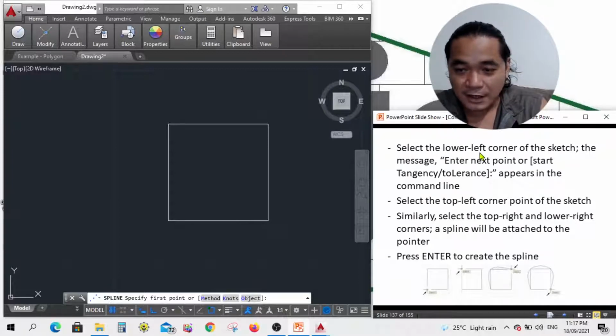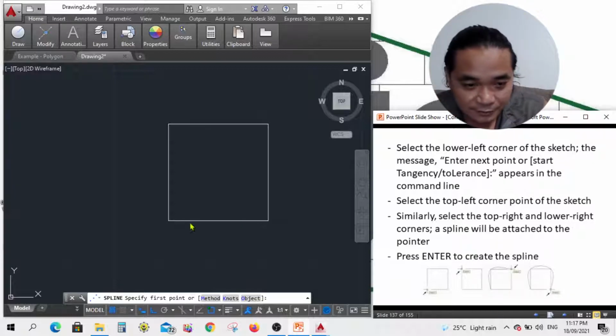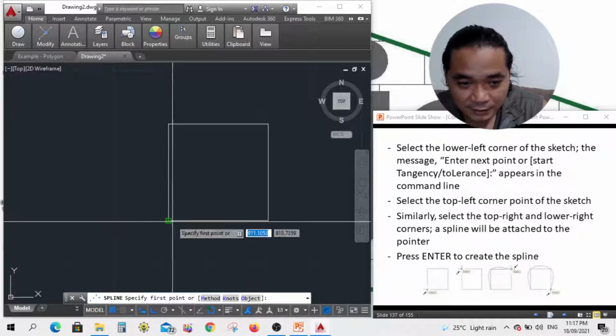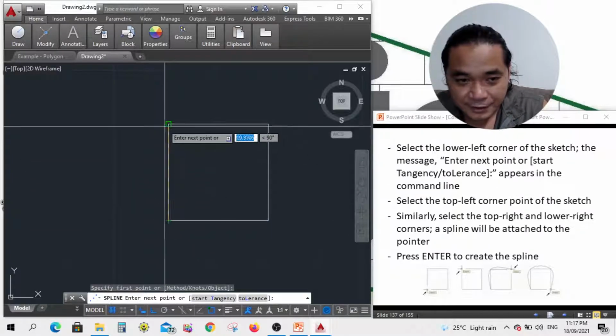Select the lower left corner of the sketch and the message enter next point or start tangency tolerance appears in the command line. Okay, so lower left corner, so this one. Select the top left corner, then this one.